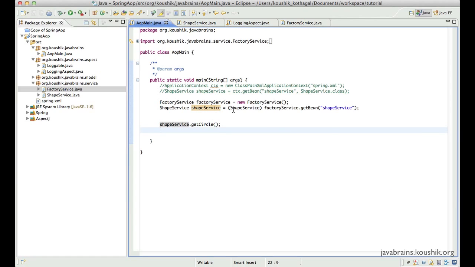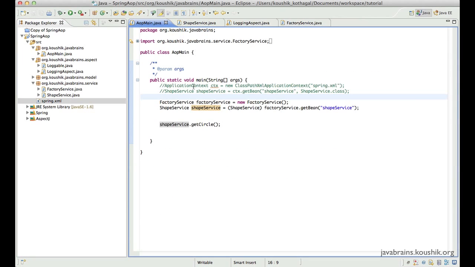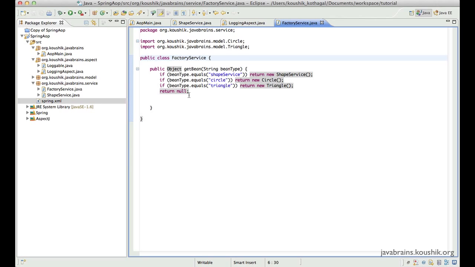Now what we are seeing here is an instantiation of an object that we have done ourselves. We are not using Spring, so none of the Spring XML or the aspects, none of these are coming into play here. It's our own factory service which is initializing a bean, and then we are calling a method of that bean. And that's it. Believe it or not, we have an implementation of a factory service. Well, it's very simple, and we have hard-coded the instantiation, but there you go. This is all it takes to create a factory service.